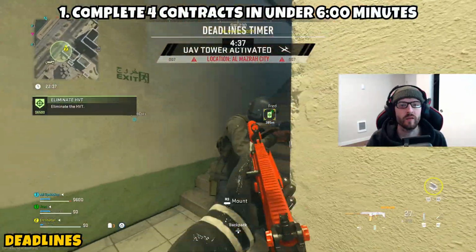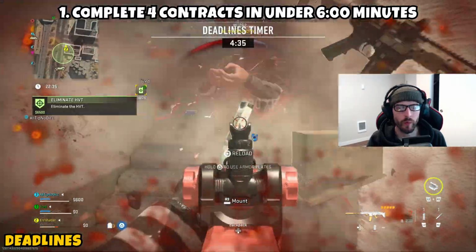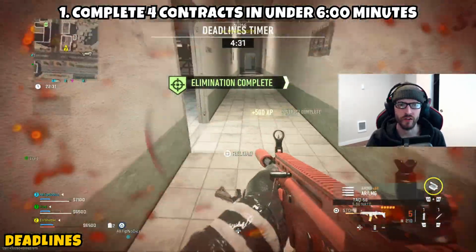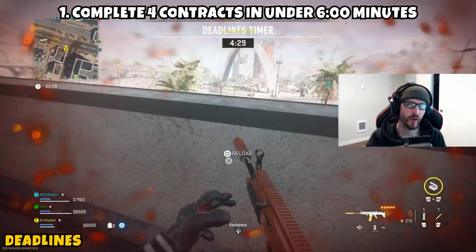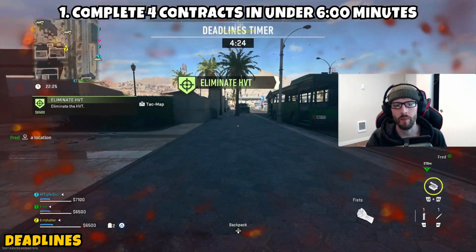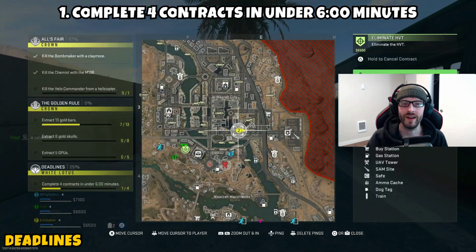Now, last season when we had this mission, the only thing you had to do was get a destroy supplies contract. Once that finished, it pinged those safes. You guys could go to 3 safe locations. As long as you did it within the 6-minute requirement, you guys would be able to get this complete. Now, in this season, I was not able to get that to count. You guys want to do it the proper way of actually completing the 4 contracts in these 6 minutes.